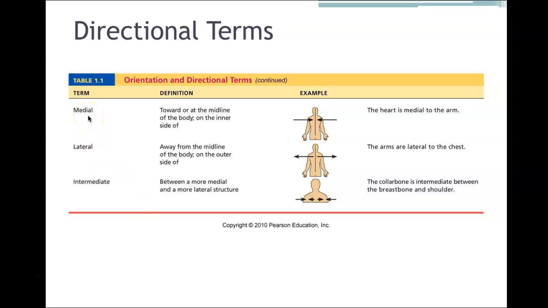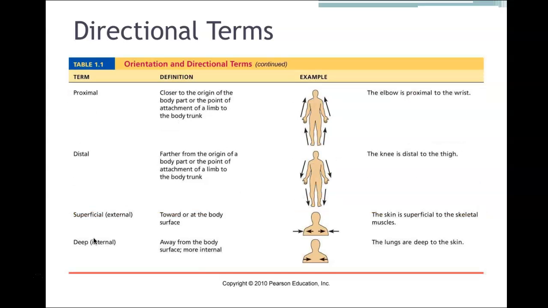Medial is going to be the midline. Lateral is going to be away from the midline. And just to make things a little bit more confusing, intermediate is going to be between medial and lateral. So to kind of give you a reference, the collarbone is going to be considered something that's intermediate. So like I said, you don't have to memorize these. You just need to reference them for your drag and drop activity and for the little quiz you take tomorrow. But just so you know, all of these words do exist and they are used in medicine.